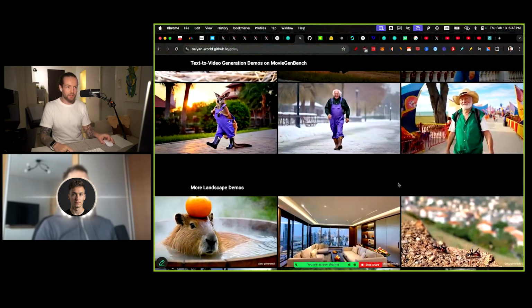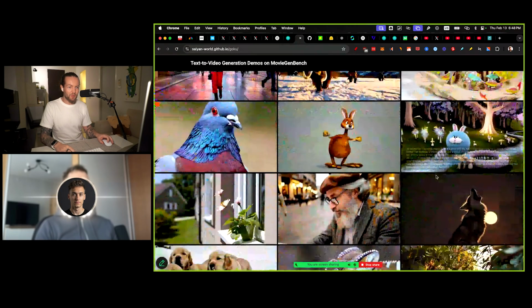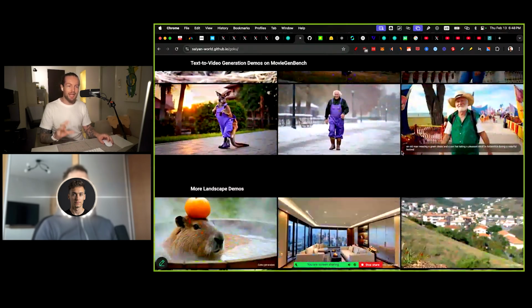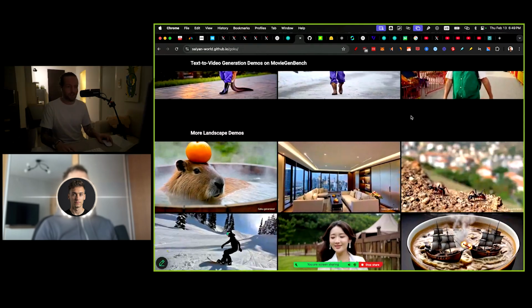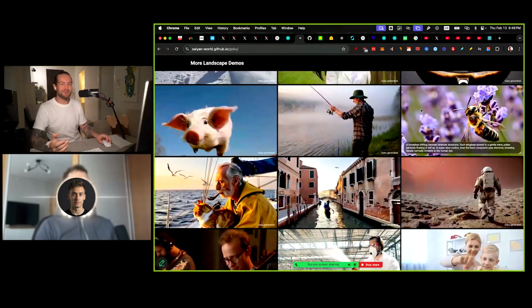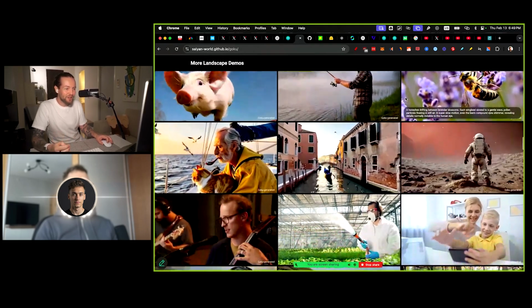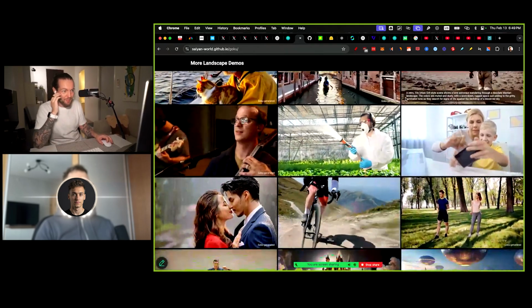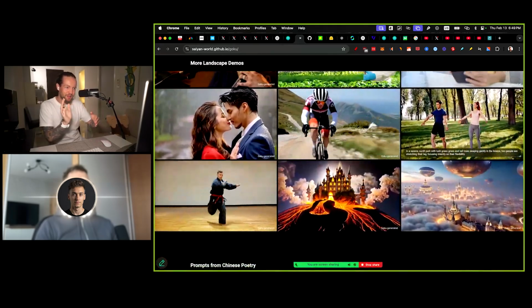I'll show you here. We have the Goku, and they have actually focused one of their arms heavily on advertising videos. So if we scroll a little bit more down, you can see here you have some more landscape demos, and I'm going to show you a little bit of the technical paper as well to show you what they actually put in here. I'm still surprised why they put the bad ones at the top. Like, these look so good. Look at the cyclist cycling up this mountain ridge. Obviously, there's a bit of morphing of the bike here.